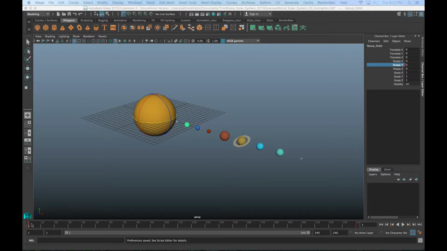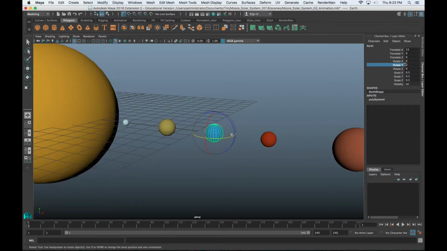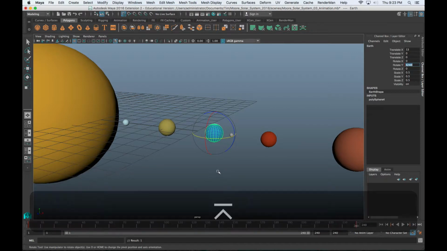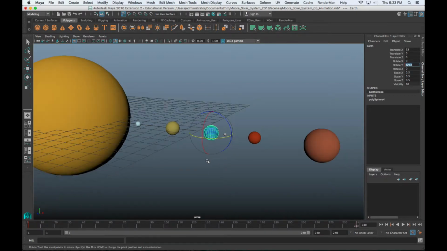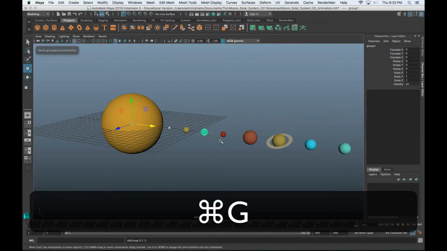Okay, so by this point, you guys should be well on your way to animating the solar system. I need to real quick go through and animate my Earth, otherwise this next part won't make sense, but I'm going to then show you how to animate the moon orbiting the Earth while the Earth orbits the sun. So the first thing that I need to do is animate my Earth. Okay, and then I need to group my Earth, which I didn't actually do because I didn't have it selected right. There we go. Group it.